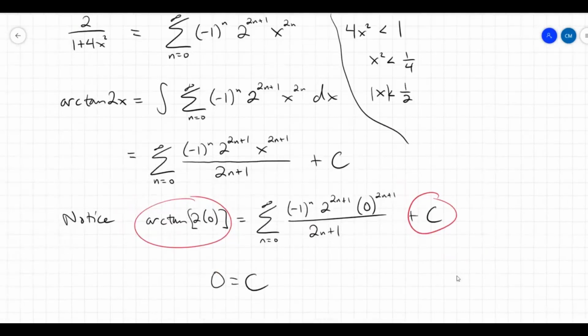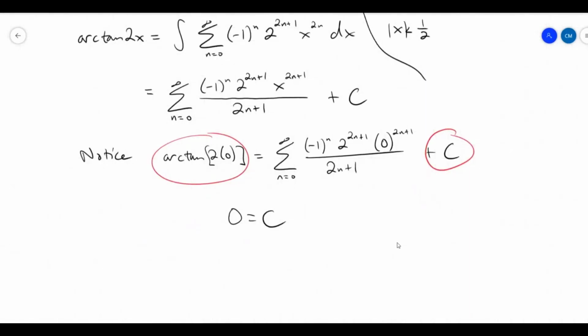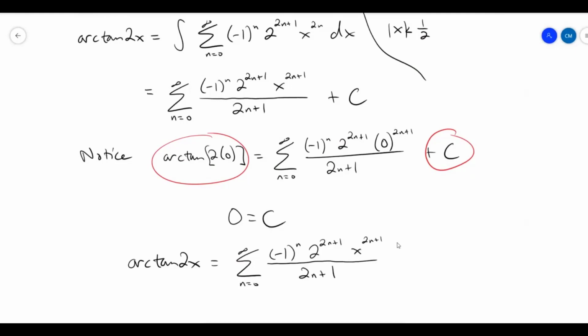And so what is our final answer here? What is the power series representation for arctan 2x? Well, it must be this. And if you notice, when I took the integral of this thing, I didn't have to bother with changing that index. That's kind of nice, because when it was derivatives, that term disappears when you take a derivative. Well, terms don't disappear when you take antiderivatives, right? In fact, terms appear when you take the antiderivative. The plus c appears, it doesn't disappear. So we don't have to bother with changing the index in this case.